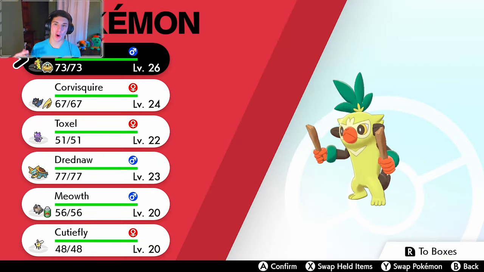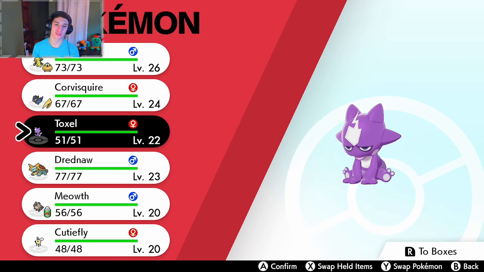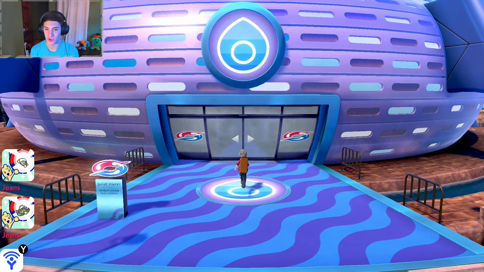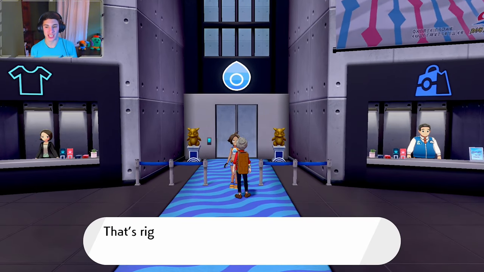Look at this, guys. Got my Pokemon all healed up, ready for this gym challenge. We got our level 26 Thwacky, level 24 Corvus Squire, level 22 Toxel, and our level 23 Dreadnought. All those are going to be the Pokemon that we are using. The other two are just like the little poop Pokemon just chilling in our party right here. But let's head over here to this gym challenge right here.